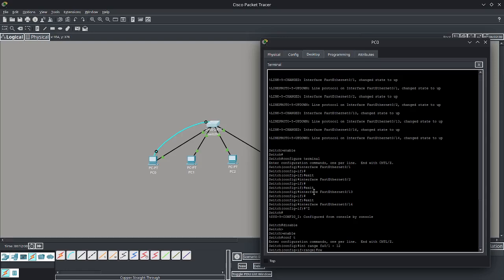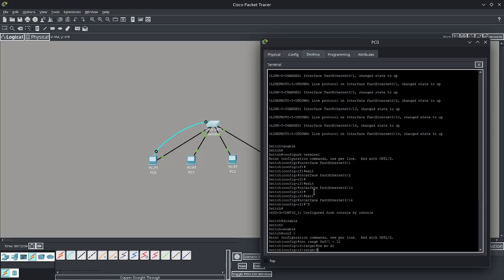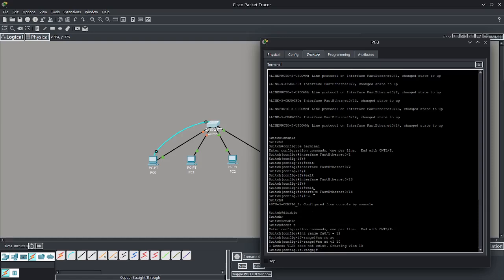So switch mode access, and then switch access VLAN 10. We're gonna do 10. And notice how I didn't create the VLANs ahead of time. We don't need to. The switch will do it for us, which is cool.